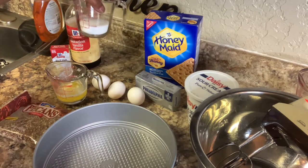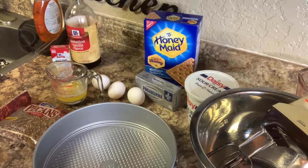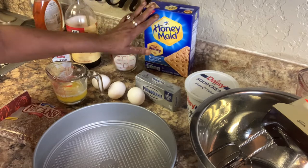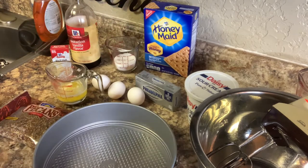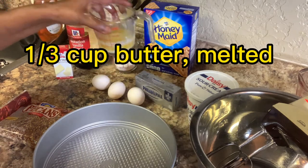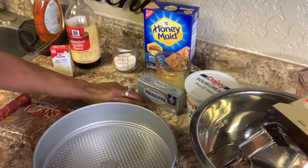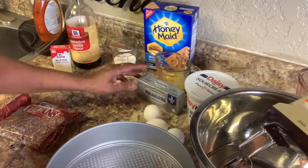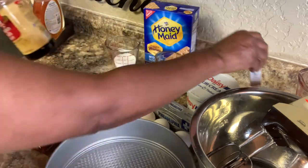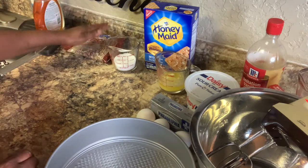You're going to need half a cup of sugar to go into this. You're going to need a third cup of butter, and that's going to go into there. So first thing we're going to do, we're going to make the crust, and I'm going to use the chopper.